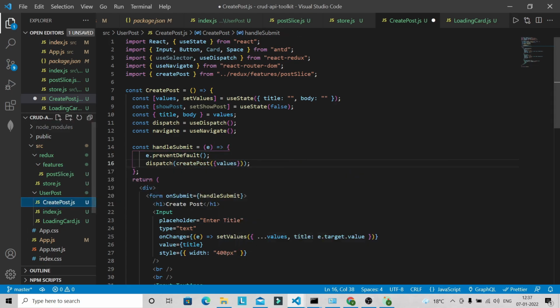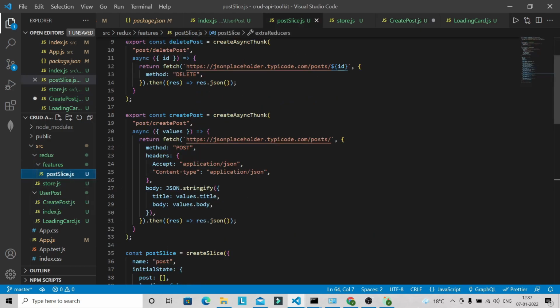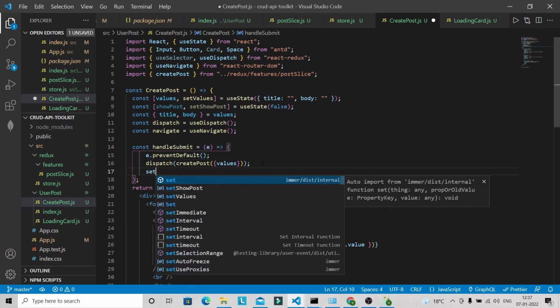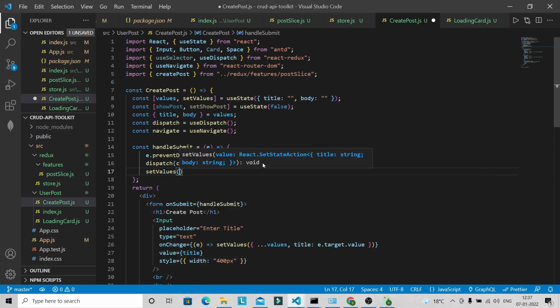Okay, so this values object we are destructuring here. You can see that in our create post action, we are destructuring the values which we are sending through our action. After this I wanted to empty each input field.